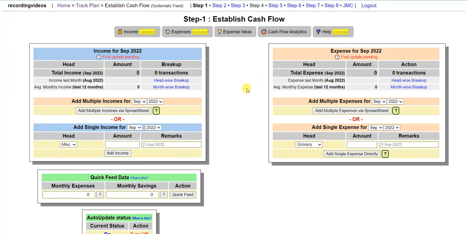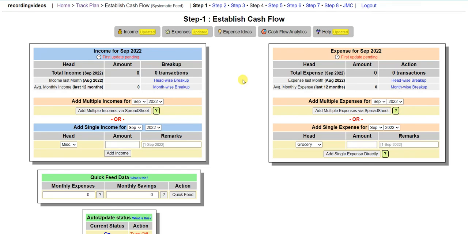But creating heads is very, very vital for us to get started on this tracking of cash flow systematically. It's very important. I can't understate the importance right now, because you will see the benefit of it in the years to come when you've fed in enough data and we're able to analyze a lot of stuff based on these heads. Okay, so go about creating your heads.